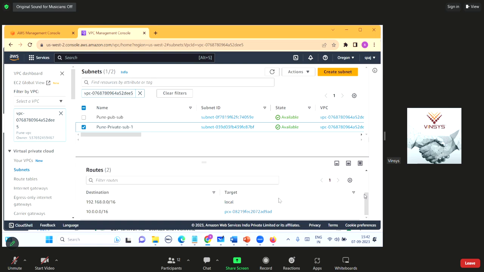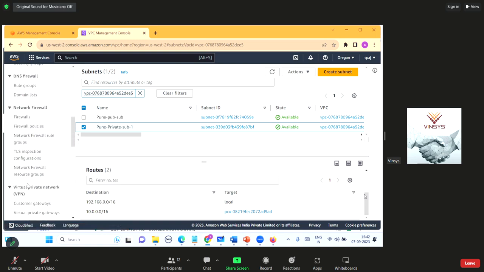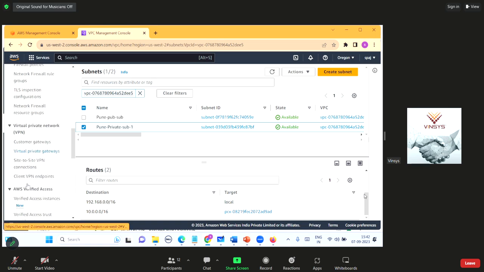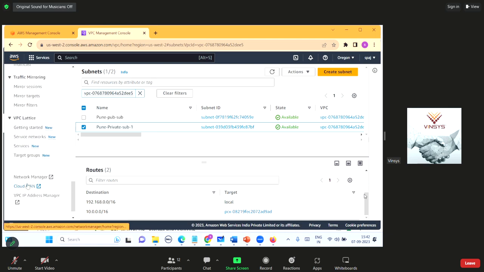So what I will do, I will first delete this peering connection. How am I going to delete the peering connection? I will simply go to the peering connection. It is that day's peering connection which we created. So I will delete it and I will create it once again.